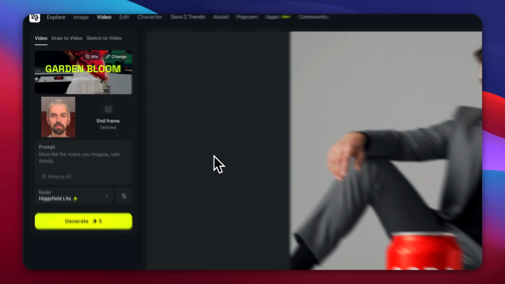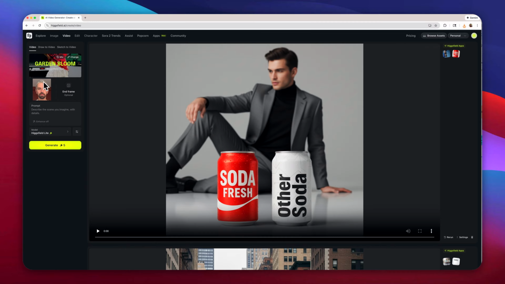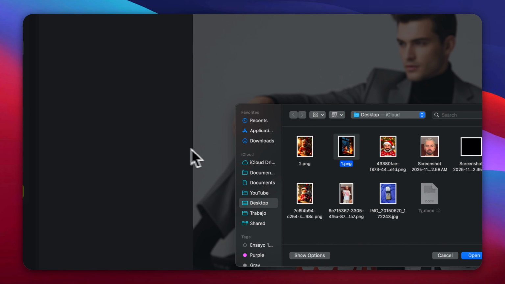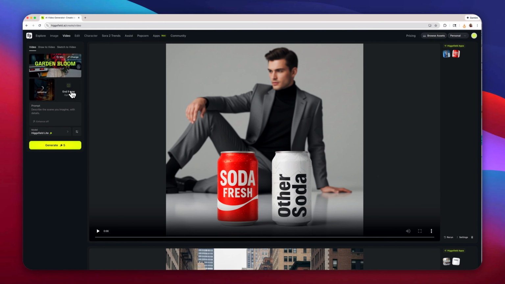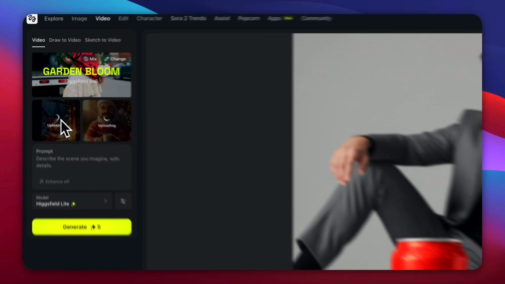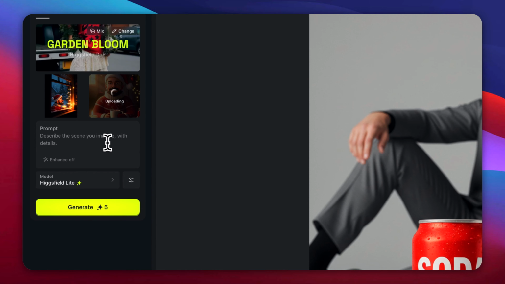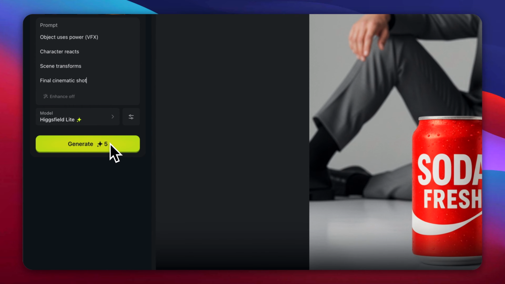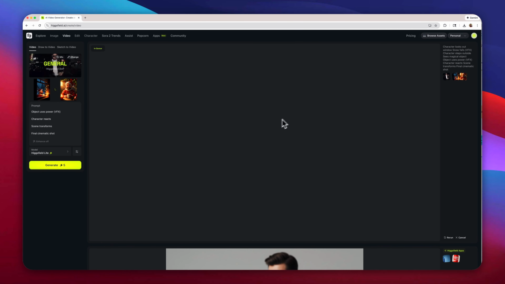If you go to the AI video generator tool right here on create video under the video tab, you can choose a starting image and then a final image for you to create a little animation, a starting frame and an end frame. So the starting frame is going to be picture number 1 and the end frame is going to be picture number 2. And you can describe what is happening in the scene. I'm just going to copy paste what I had written in the first place using the different scenes. And then you can just click on generate and wait for a couple of seconds for the software to create the little scene.